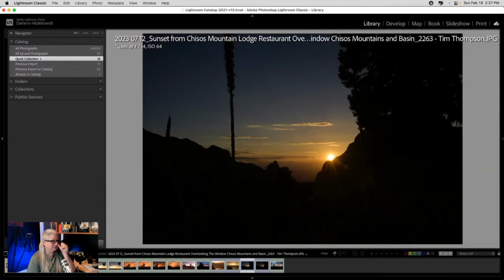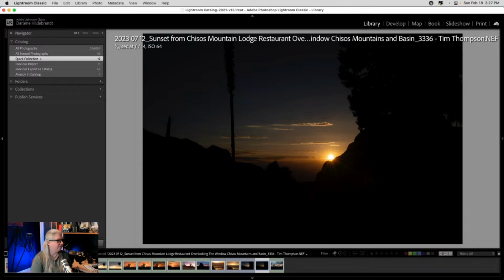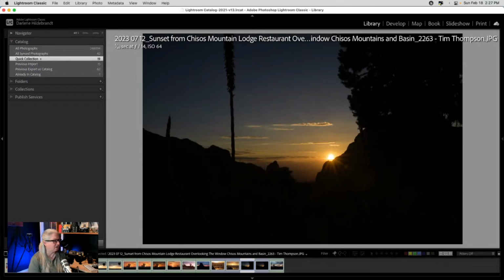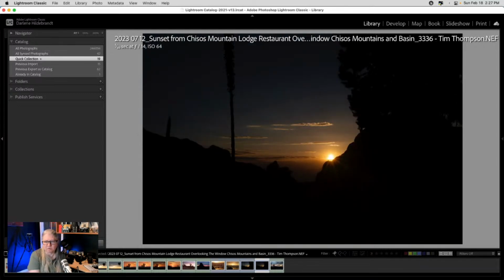And then this one is a JPEG that Tim sent, and I believe this is his edited version of this one. And this is another situation where he's used f/14, so super low ISO. I would have given this one a little more exposure, or this is the type of situation where if you want foreground detail, bracket, okay, bracket.